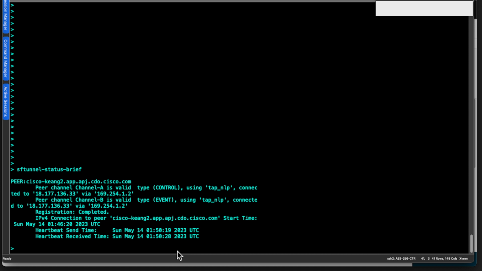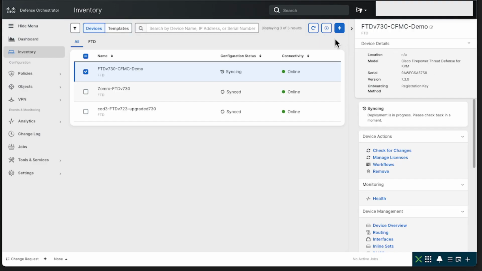Now, if you see other errors, that's when you will need to troubleshoot, right? And in a lot of cases, you might need to open a tech support ticket to check what is actually happening. But if you have followed the steps closely, and if you read the manual for all the prerequisites, then this step should be straightforward and it shouldn't give you much problem. Okay, we will now wait for the synchronization to complete. Let's just do a quick refresh to see where we are.